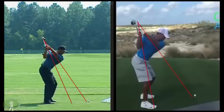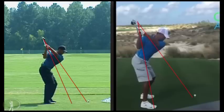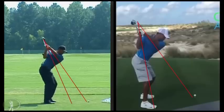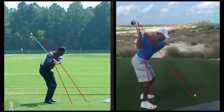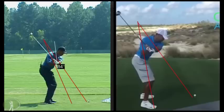So if Tiger's right arm is pulled back behind him a little bit more, and then the arms both drop more than they did, we're talking about the old swing having the hands and the club more in front of him by a bunch. So let's get the right and left arm parallel again. Look where the grip is.